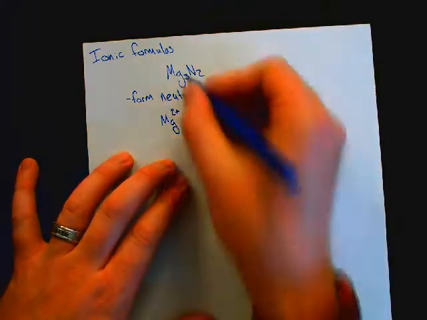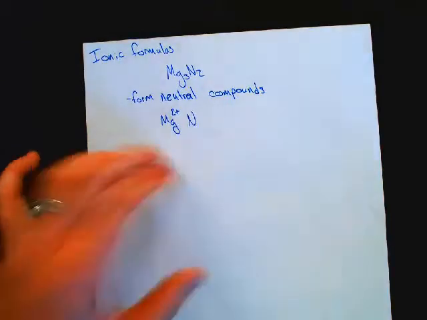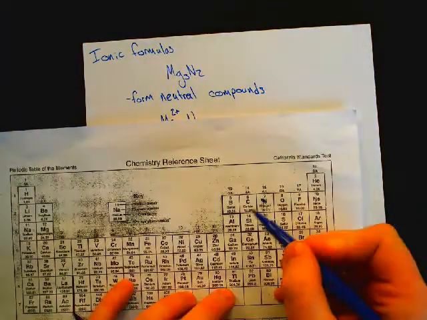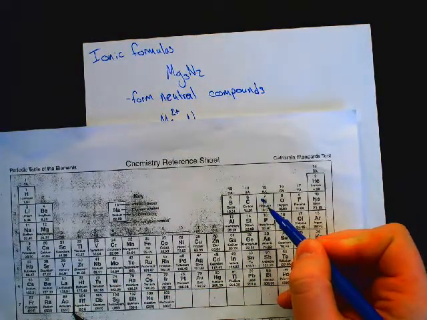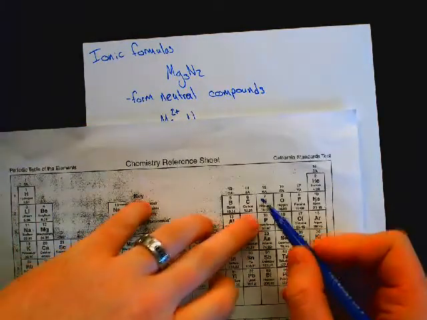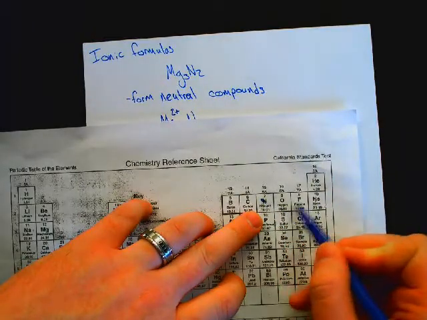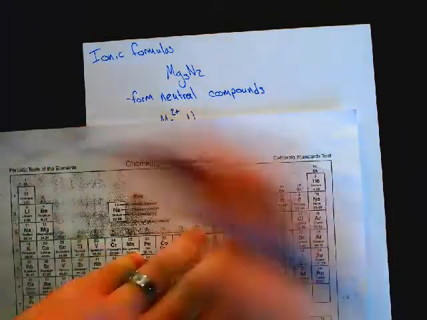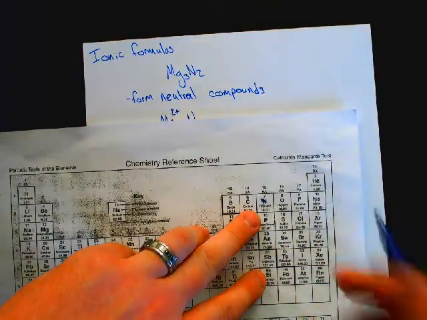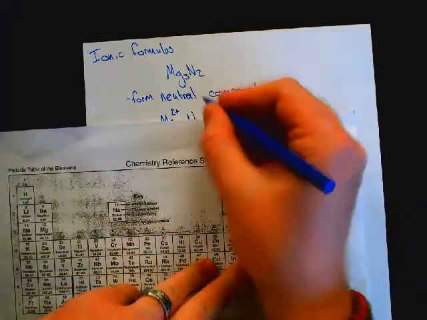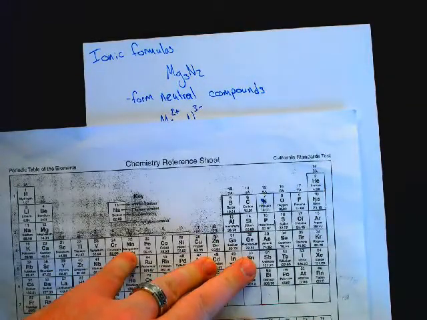Okay. And the other element is nitrogen. Well, let's take a look at nitrogen. What's the charge on the nitrogen going to be? -3. Yeah. Because we start with 5, and it's easier to gain 3 electrons, 1, 2, 3, than it is to lose 5. So we're going to gain 3 electrons. Electrons are negative, therefore we have a -3 charge. Good?